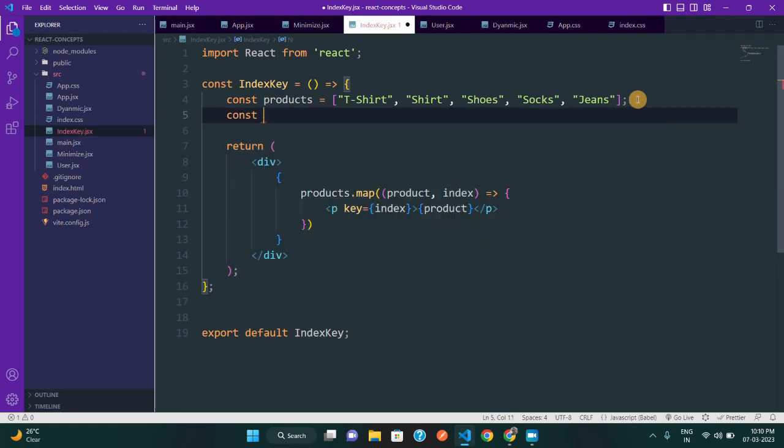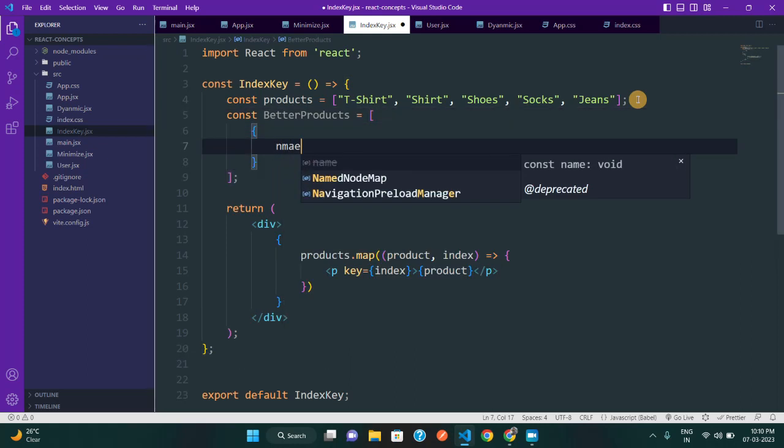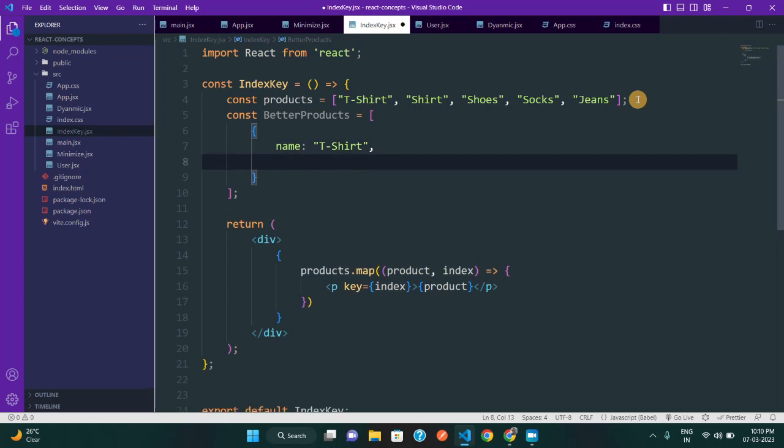I'm going to write it as better products, basically, because this is a better way of doing it. Here I'm simply going to create an array, and I'm going to create an object, and I'm simply going to name the product, which is a t-shirt, and give a unique ID to this product.